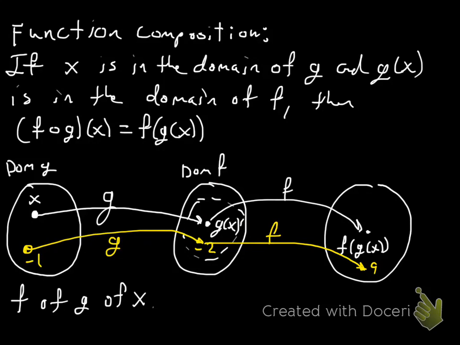And how I read this is f of g of x. I can read this as f of g of x, or f composed with g of x. One thing you have to be careful about is that it's kind of backwards. Usually we go left to right, but the way this is understood, g of x is the inner piece, so that's what's going to happen first. Okay, so we'll do an example.